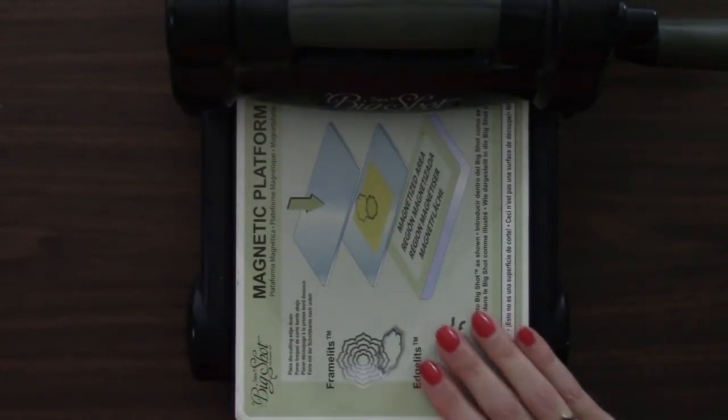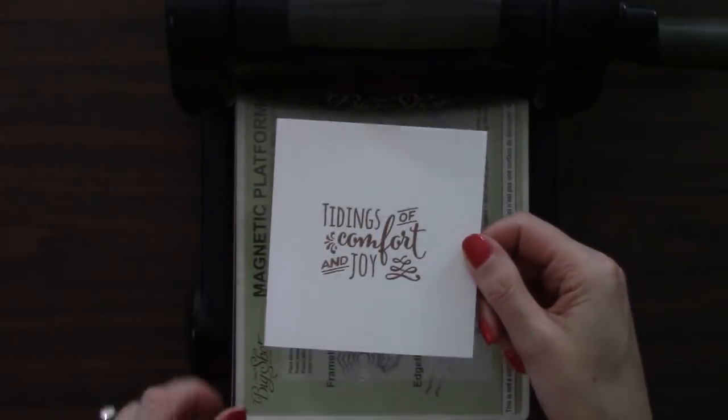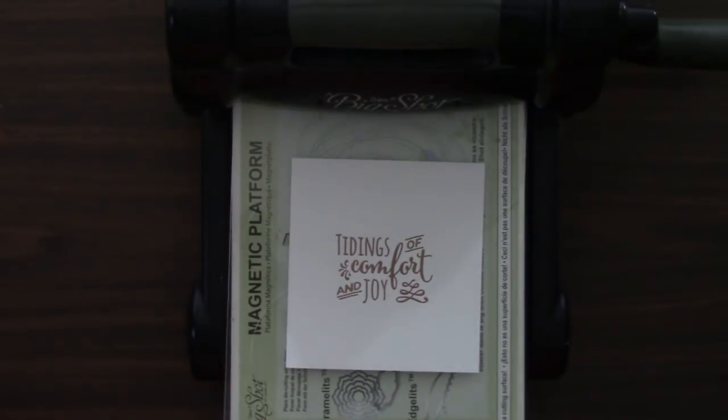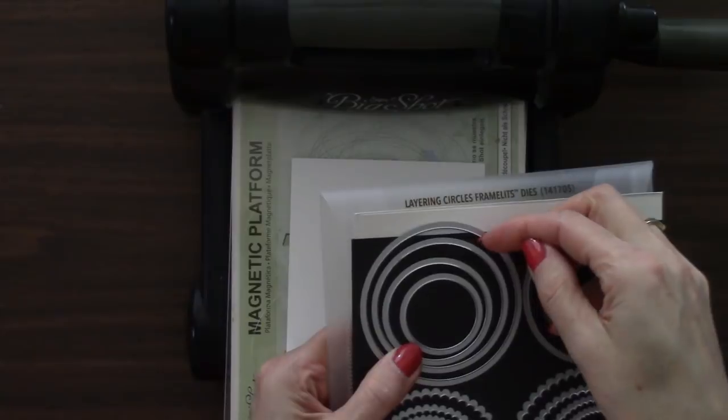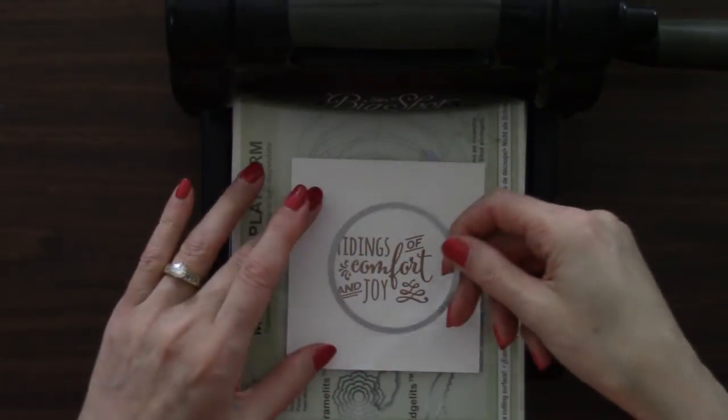So this is the start of our sandwich, and then the next part is a cutting pad. And then we have our Whisper White embossed cardstock and our Layering Circles Framelits dies. We're going to use this one. And so the cutting edge is that raised edge, you can feel that. We're going to put that down.